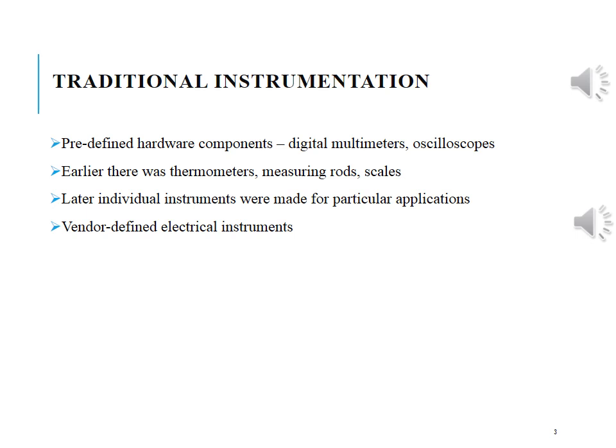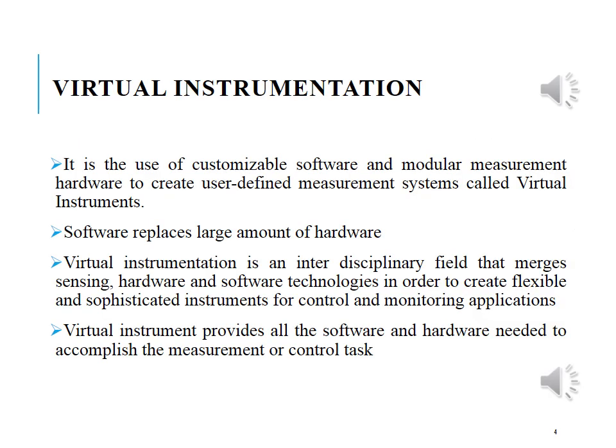With virtual instruments, it is possible to build measurement and automation systems that suit the specific needs of the user, that is, it is user defined, instead of being limited by the traditional fixed function instruments which are vendor defined. Virtual instrumentation is the use of customizable software and modular measurement hardware to create user defined measurement systems called virtual instruments. The simulated physical instruments are known as the virtual instruments.